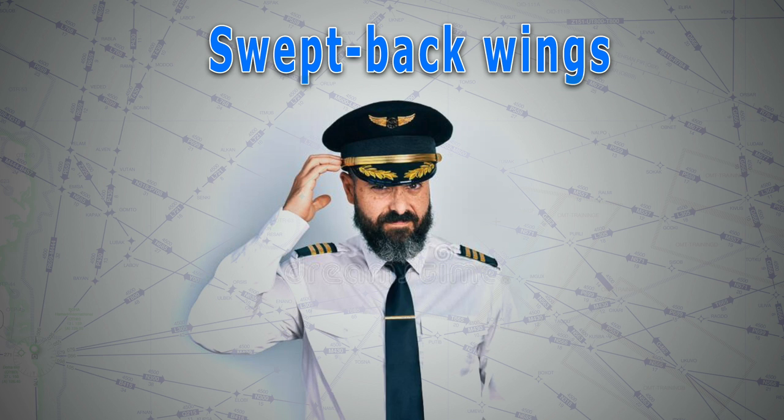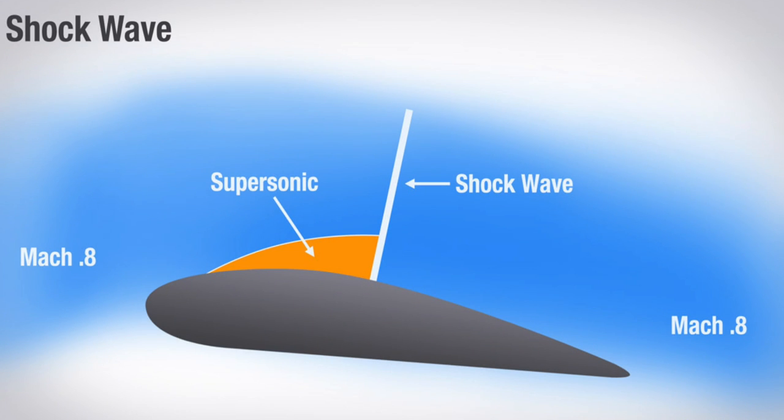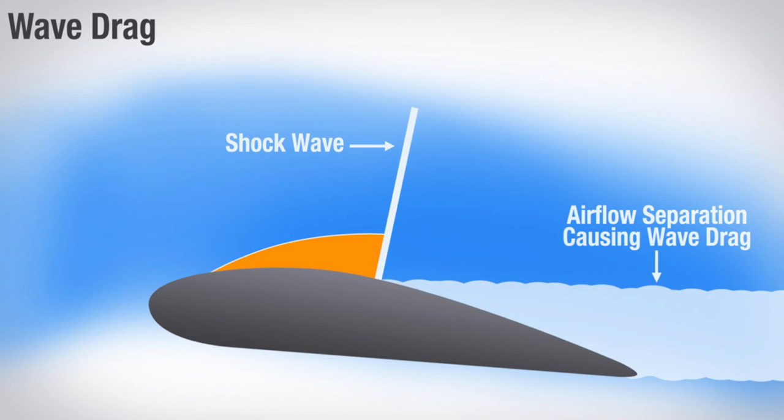What's the problem with that? The airflow doesn't stay supersonic forever. It speeds up, exceeds Mach 1, and then slows back down to a subsonic speed. The faster you fly, the more supersonic air travels over the wing. However, when the air slows down below Mach 1, it creates a shock wave. As the air flows along the wing, it sends out pressure waves which move at the speed of sound, meaning those pressure waves can't move forward through the supersonic airflow. Instead, they build up into a massive pressure — what we call a shock wave. That shock wave generates lots of drag as air crosses a massive pressure boundary, sucking energy out of the airflow and causing separation. This drag is called wave drag.